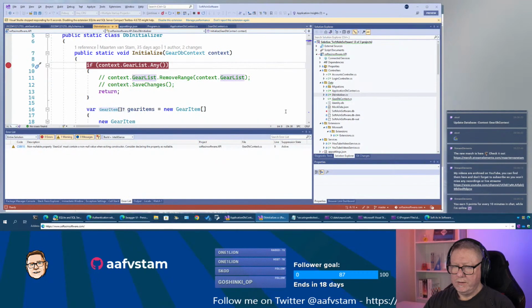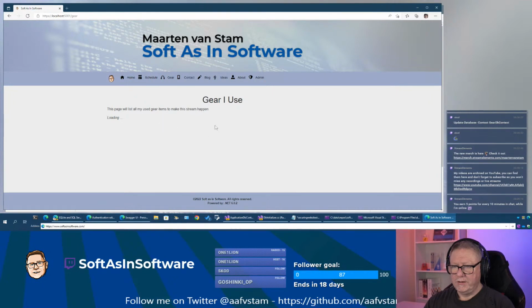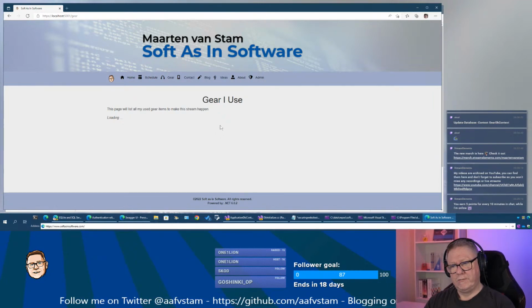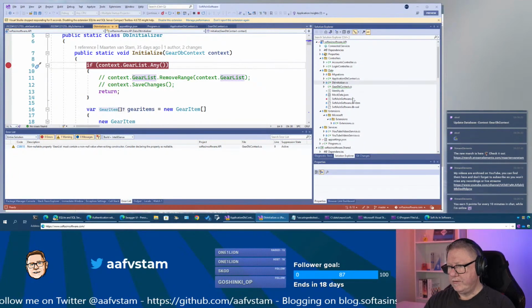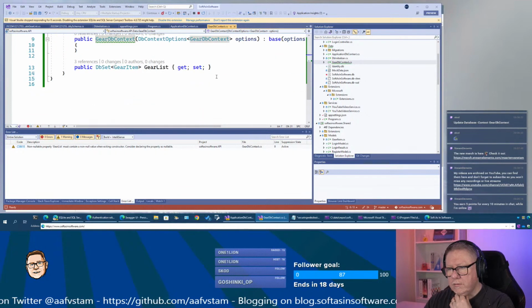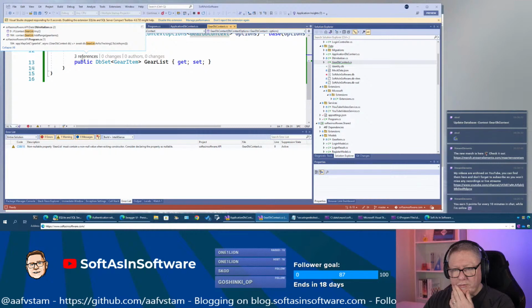Loading. Nothing happens. Just stuck on loading. Or is it building the database? I think I messed it up. Because it's not triggering. Let's see where the references are there.